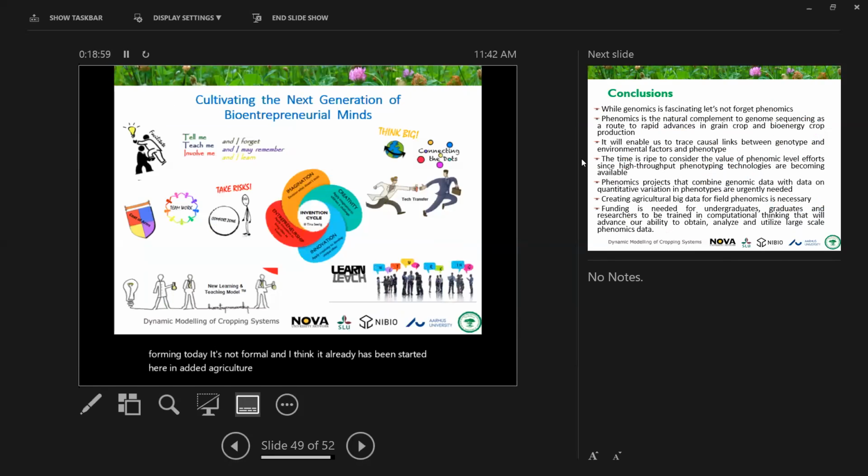Then we need to cultivate the next generation of bio-entrepreneurial minds. We need to tell everybody. We need not to hide the knowledge. We need to take everybody with us. We need to push everybody, and we need to connect each and every one, not only one person. If we have this kind of strategy, then ultimately we can have good information, and we can bring our country to a higher level, the same as other parts of the world. But the thing is, we need to have the connection with everybody.